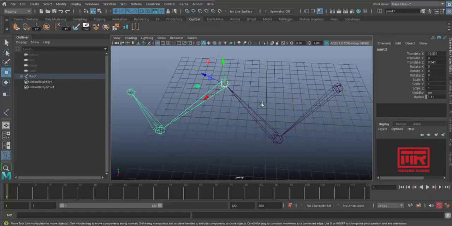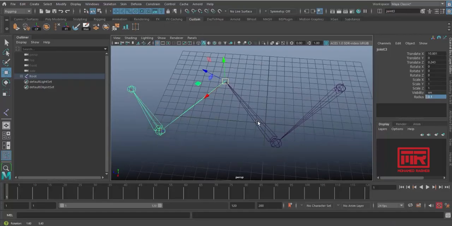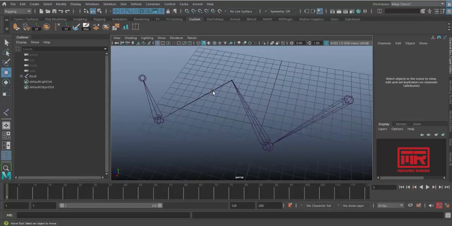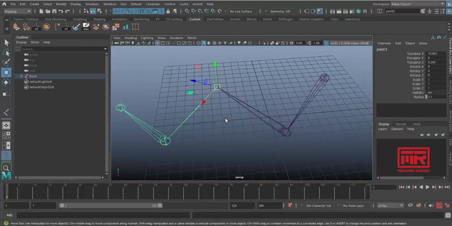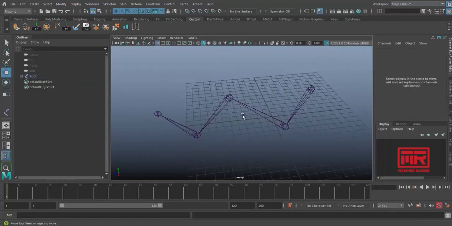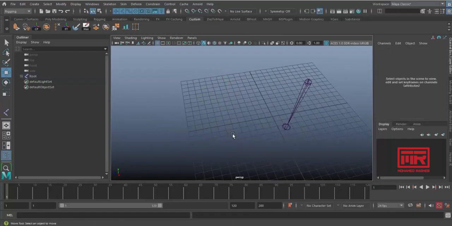If you want to do that, you can select it, and inside the channel box here, you can go to Radius and start to make it bigger or smaller, as you wish. You can do that separately, individually, for every single joint, if you want. Right, okay.